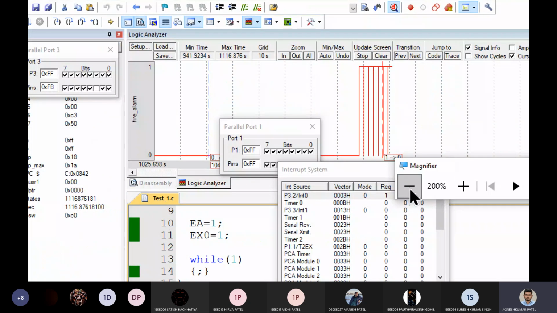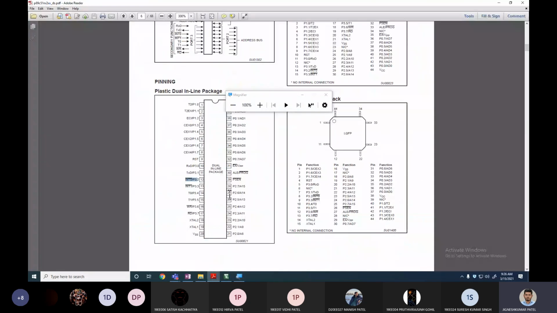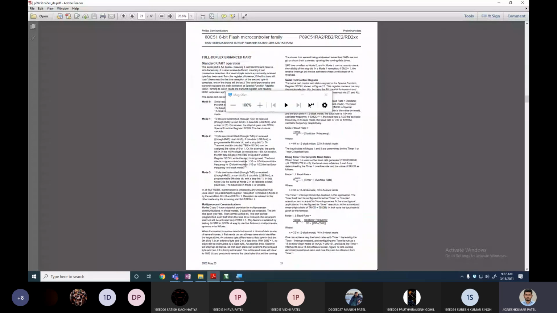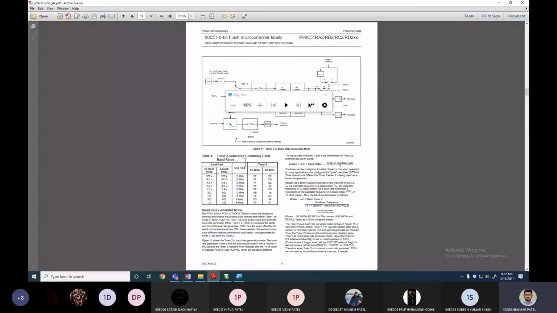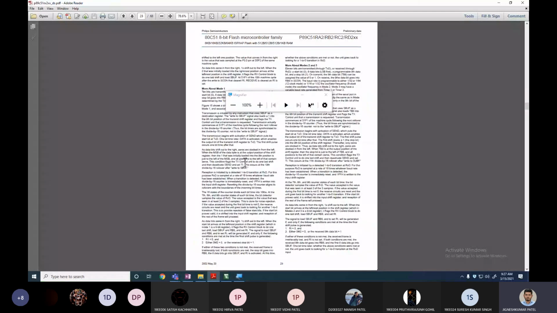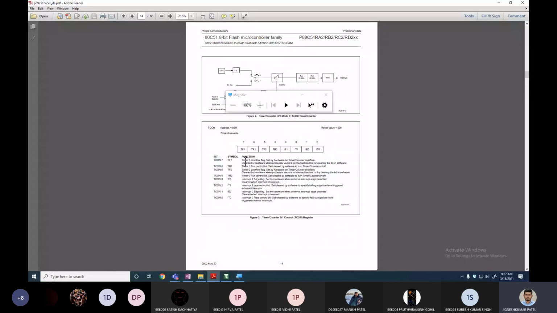Now we are going to see how to trigger it for the edge type and what's the difference if I have it as edge type. So the first question is how to trigger it for edge type, like how to get the edge trigger functionality. I'm going to show you that there is one register which we will be using for that, and that register is TCON. Even though it's a timer control register, it is also used for interrupts. It can change the type of interrupt. This one.